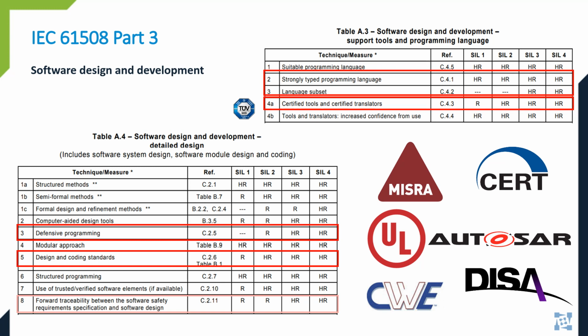Another key requirement captured in table A3, row 4A there, is used for certification. Make sure you use certified tools. You want to make sure that any tool you use to develop your safety system has been certified. This means that they have been tested and won't introduce flaws or issues into your design, code, or testing. Parasoft is TÜV certified for use on safety critical applications.